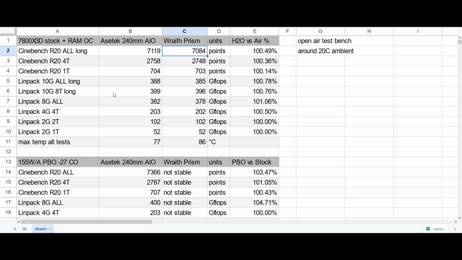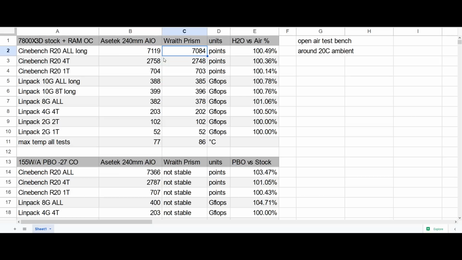So that's kind of that. Or you can just do what I do and run an open air test bench, and then the GPU's heat output just goes into the room in general and doesn't directly cook the CPU, right? And then you don't have to worry about whether I'm going to prioritize GPU cooling or CPU cooling, because there's no airflow restrictions since it's an open air test bench.